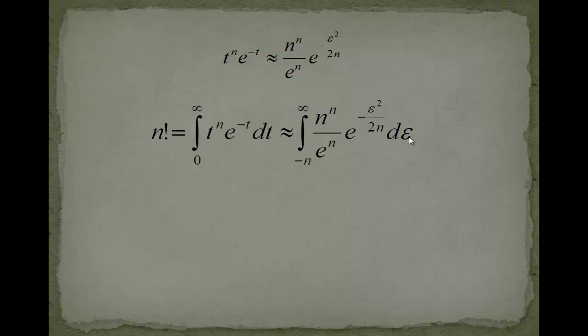If we plug in that expression into the integral, our integration variable becomes epsilon and now we have to start at minus n because remember t was equal to n plus epsilon. So in order to have for the first value to have zero, we have to start at minus n to infinity. Now we will do another step. These are all approximation things. I will say, let's make minus n infinitely large. So we have an integral from minus infinity to infinity. This stuff is not dependent on epsilon so we can take it out of the integral. So we have only the integral minus infinity to infinity e to the minus epsilon squared over 2n d epsilon.